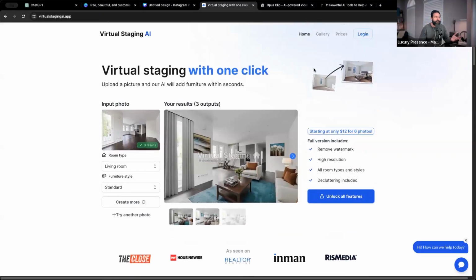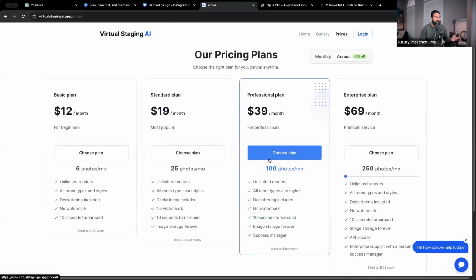I'm not gonna lie. If you go to the pricing here, you know, $20 a month or $40 a month, it spits out 100 photos for $40 a month. But the problem is, if you're trying to get productive or if you want to save some money and you want to have a bit more control and save some time, a tool like this is invaluable. It's a cost worth putting into because you'll be able to stage pictures and you'll be able to stage listings without hiring somebody, without spending the time to go there, without talking to staging companies and bringing furniture in.